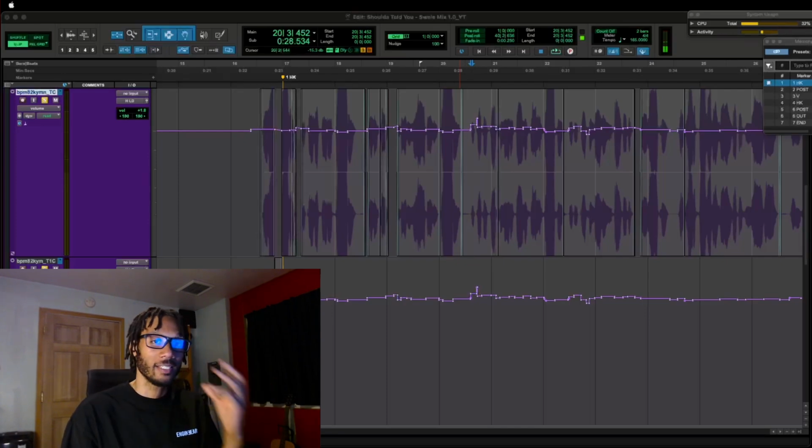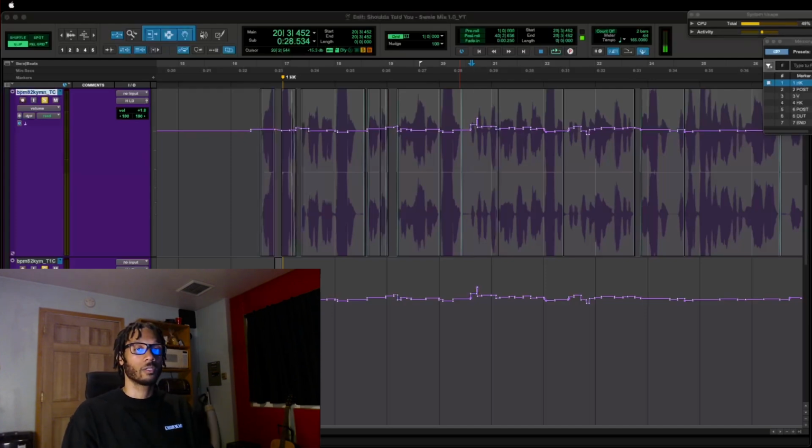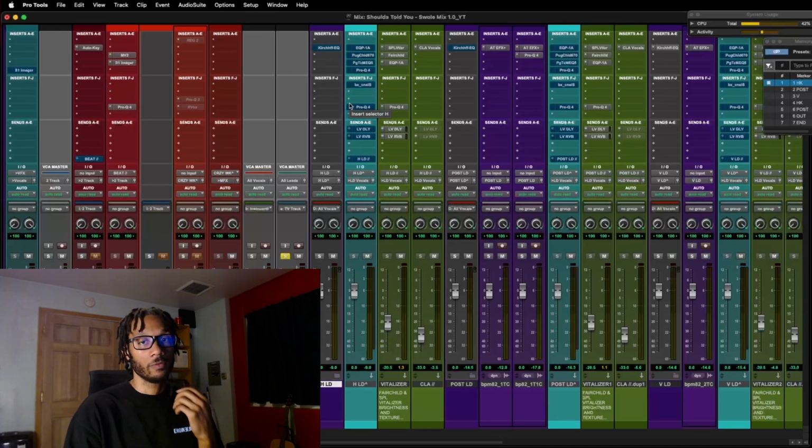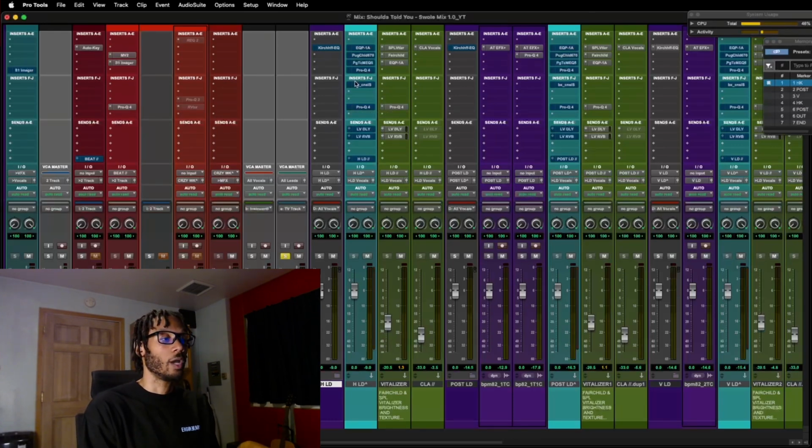That's the idea when I approach anything in mixing. If I don't know how I want things to sound yet, I sit back and I listen to the song and I figure out what destination I want to end up at. What I'm going to do is go in the order in which I would have put these plugins on, so y'all can see how the thinking process works. I also like to mix vocals in solo first. I find that allows me to get extremely familiar with the vocal, and then I can move everything else out of the way so that the vocal can be in the pocket that I need it to be.